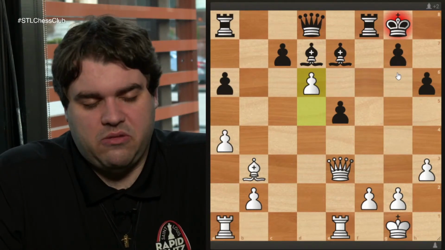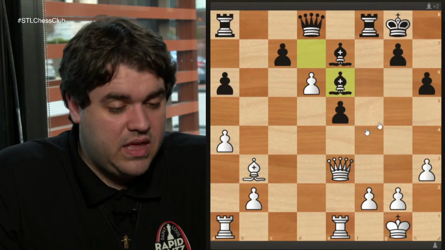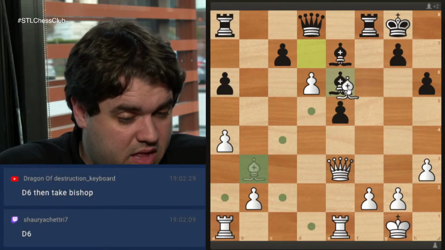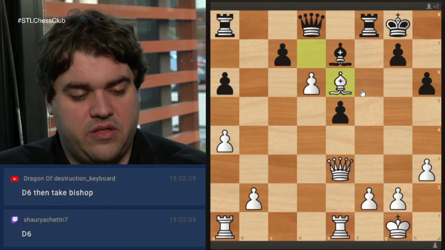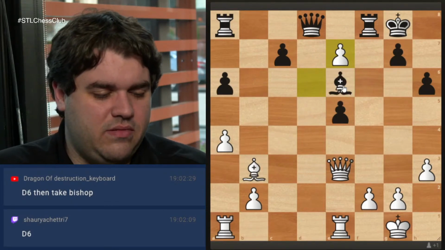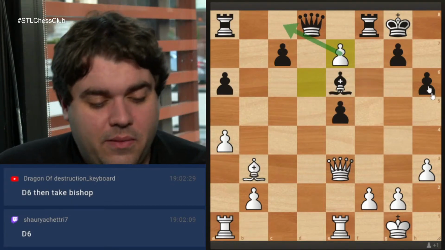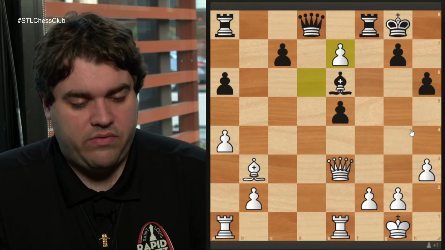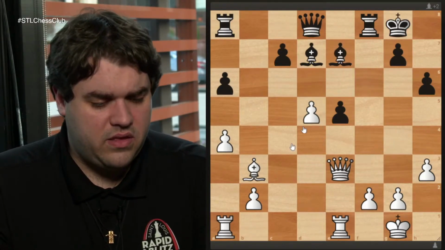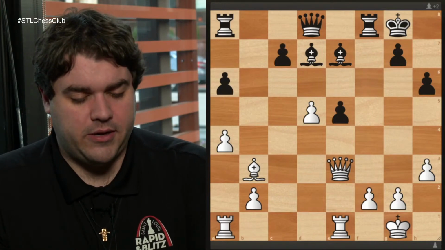D6, and then yeah, we're going to take the bishop. If they play something like this, then we would want to first take this bishop and then take this one, because otherwise we're going to lose our own. Actually, that's not true. We're going to take the queen. It doesn't matter. Chess is easy. Do what you want. But either way, all of this stems from our nice discovered check and our alignment here.